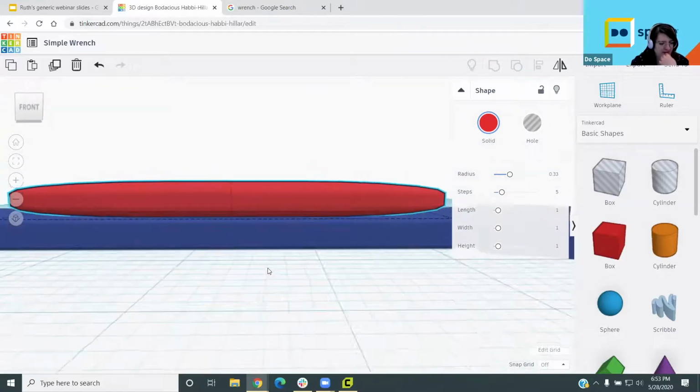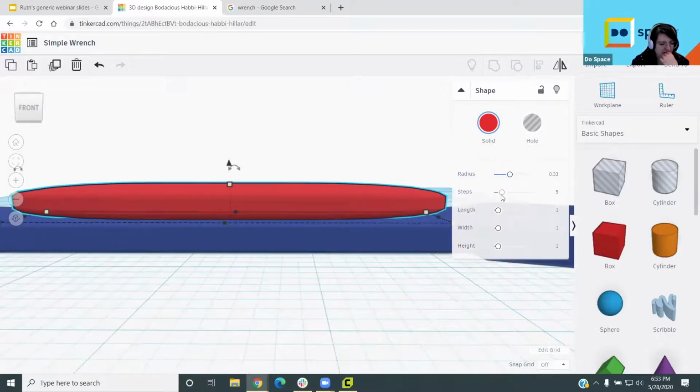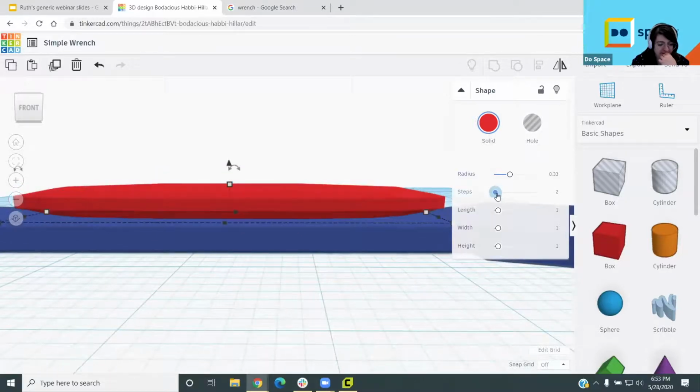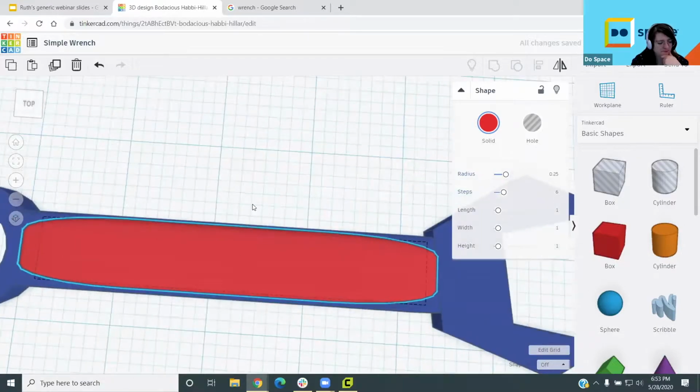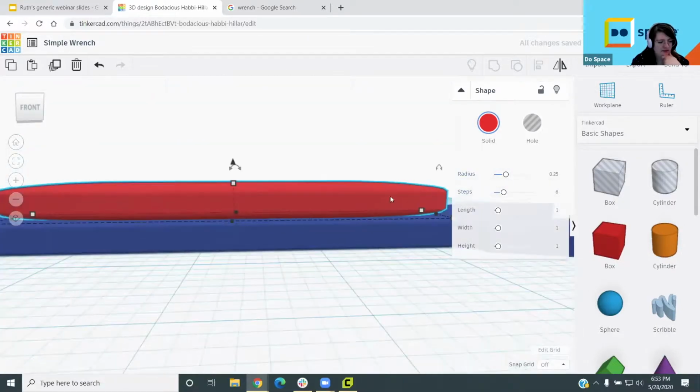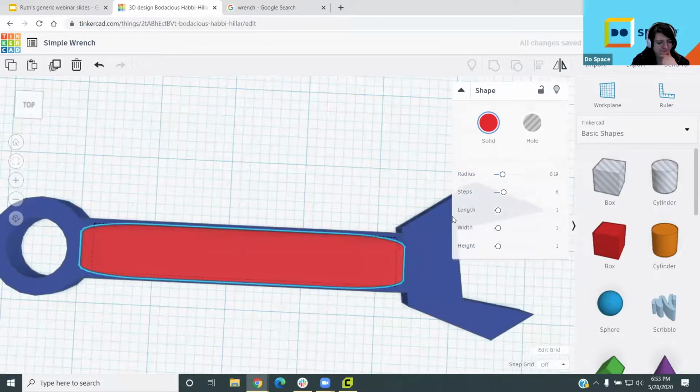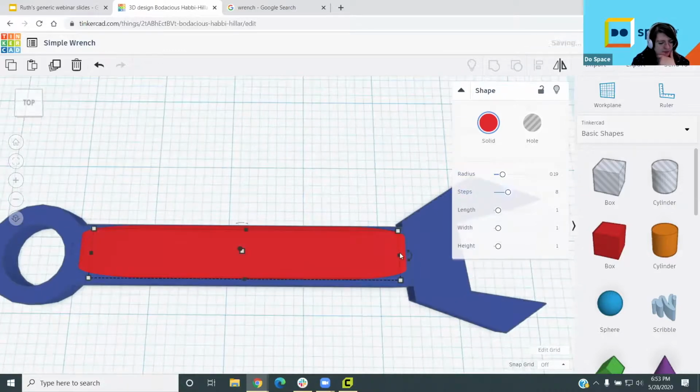Maybe I should have gone with a cylinder or reduce the steps. Maybe reduce the radius. There we go. Yeah, reduce the radius, because it's kind of rounding in on the edges there. Maybe more steps. Make it a little shorter again.